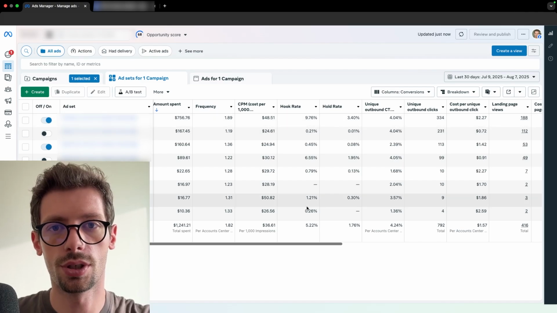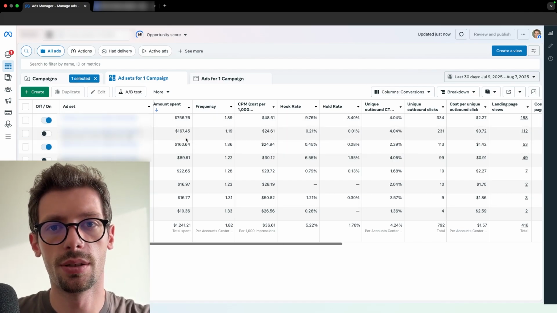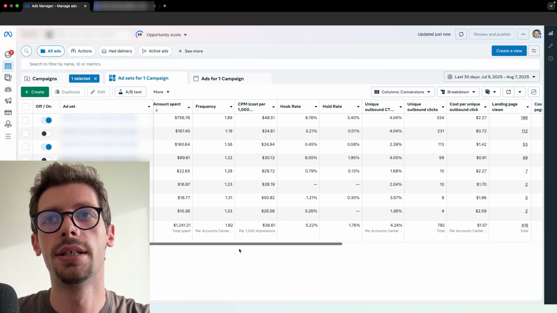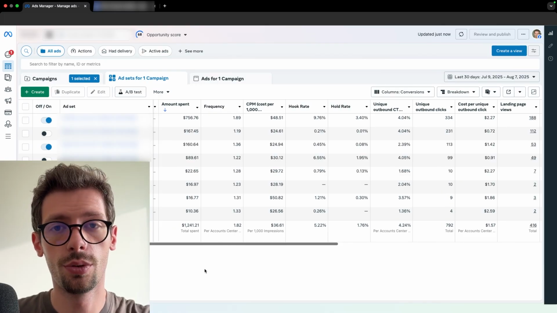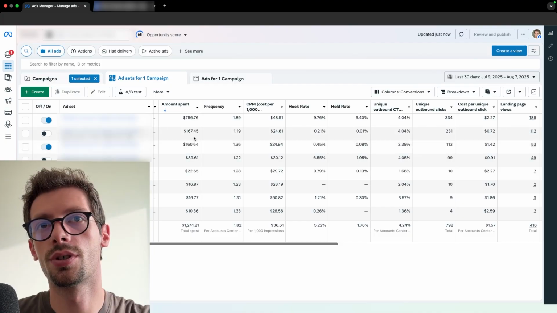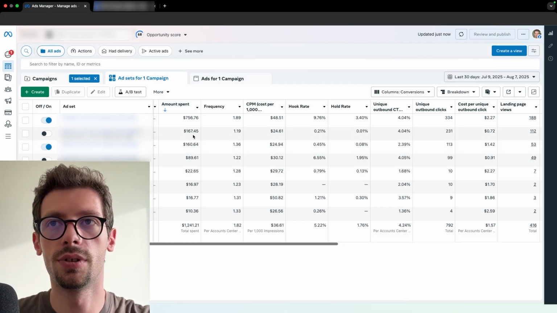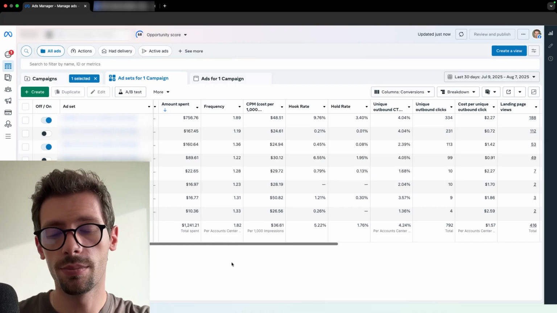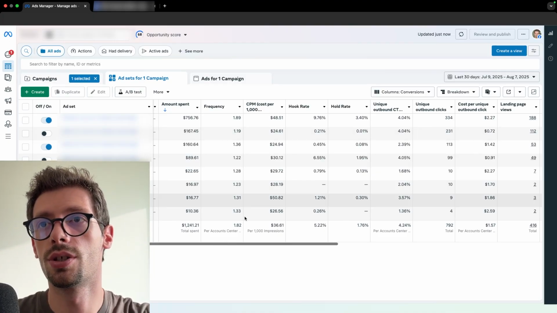So you want to shut off ads that spend your maximum testing amount without getting any purchases, although this is rare, this can happen. In case you wonder what is the amount that it should spend maximum, 2 to 3 times your desired cost per acquisition. So for example, if you want a purchase for each $50 spent, you spend maximum $150 and then you make a decision. But usually if something doesn't really perform, Facebook will go and reduce the budget on that ad.